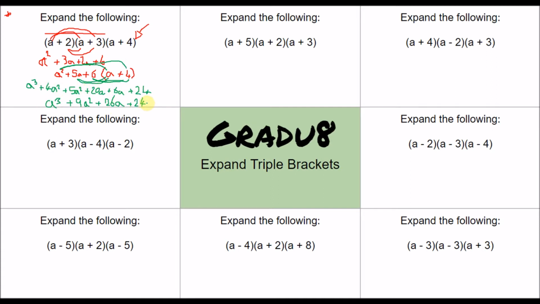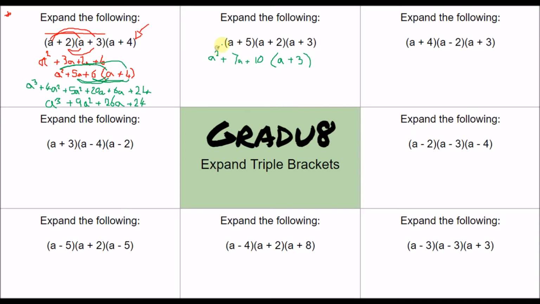So if we think about this question up here then, if I were to expand these two brackets, and I am going to speed this up a little bit now, if I were just to expand these two brackets here, that would give me an answer of a to the power of 2 plus 7a plus 10. And that's me expanding out this double bracket here. Okay, I've just not drawn all the arrows, I've just done it really quickly so you can see it. Then what I'm going to do is I'm going to add in my a plus 3. And then what I'm going to do this time is I'm just going to show you the arrows, but I'm going to show you them slightly more clearly.